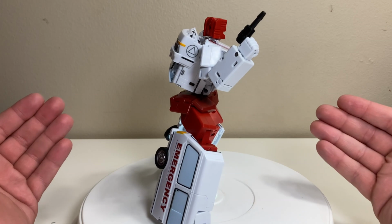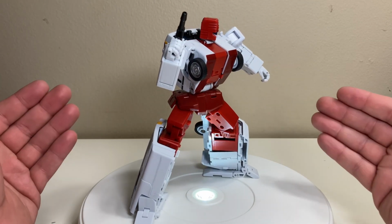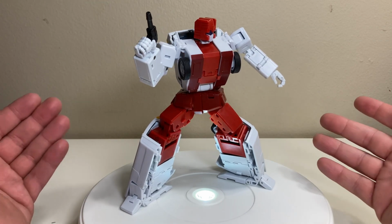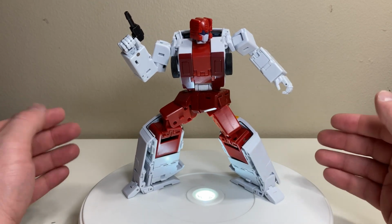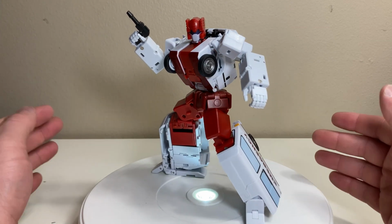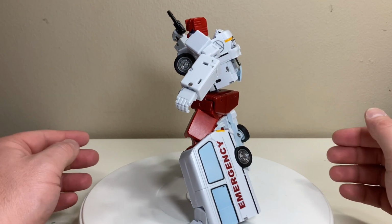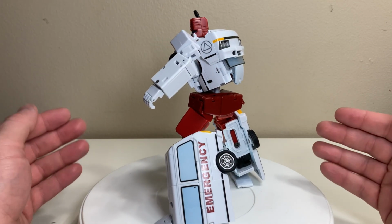The transformation to both modes is intuitive, it's fun, it's enjoyable. He's sturdy, he's built to last. I must have gone through the transformation with this guy a ton of times, and this guy just takes it. He's got materials that are built to take the punishment, and I absolutely love it. He is how a toy should absolutely feel, and I do highly recommend him if you want one of your own.